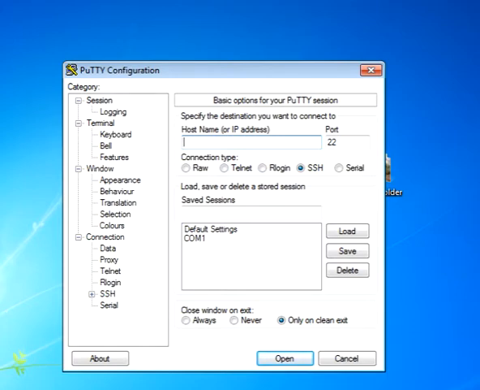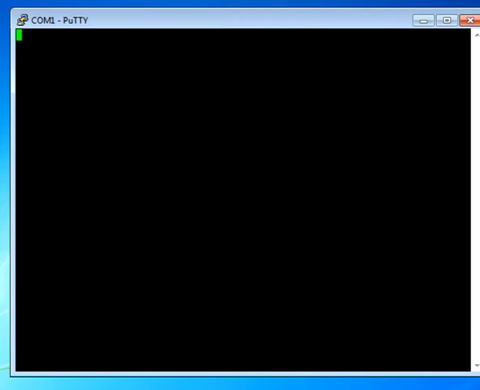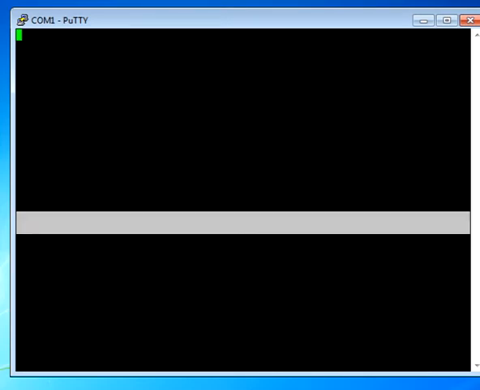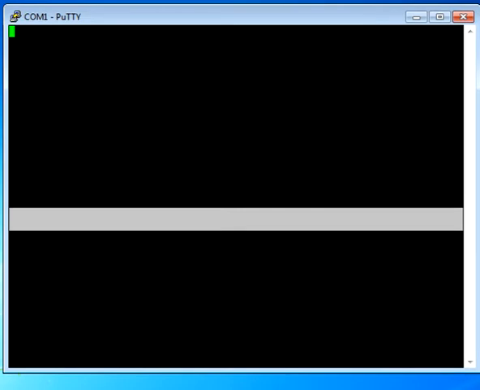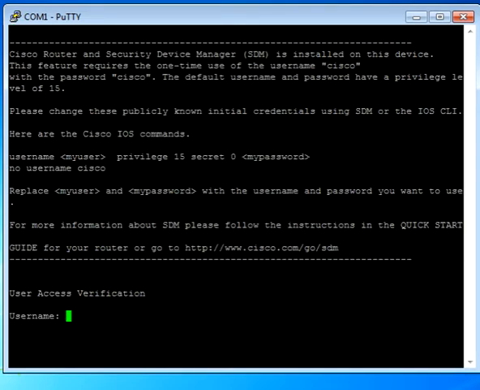This is a good way to build a nice, tight, secure access list to limit where you want your users to go, because with the protocol portion of it, you can just list a few protocols and keep it limited. So with that, we're going to go ahead and use PuTTY, our terminal emulation software. Hit COM1, open, bring this over, and we're going to spread it out just a little bit. Then we'll hit enter, and of course we'll log in.